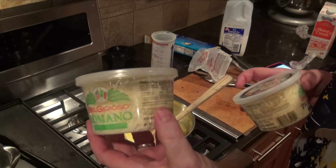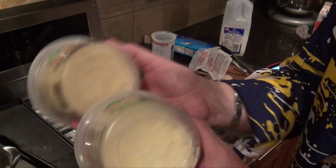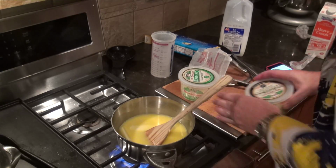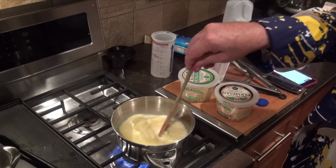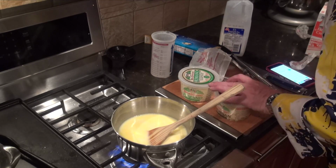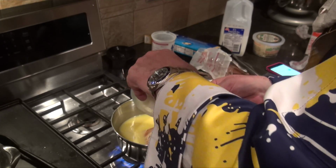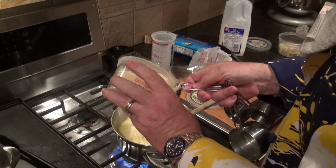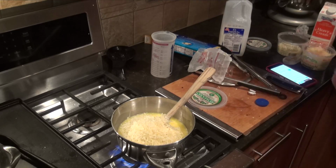The two cheeses we're going to use will be Romano and Parmesan. We went pre-grated. The stuff is very fresh, so it's freshly grated. So there's a bit of a cheat. So if perhaps you don't have the right grater or what have you to grate the cheese, this would be a very good way to fly. So what we're going to do is use 3/4 of a cup of Romano. And 1/2 cup of the Parmesan. Okay, so there's our cheese.